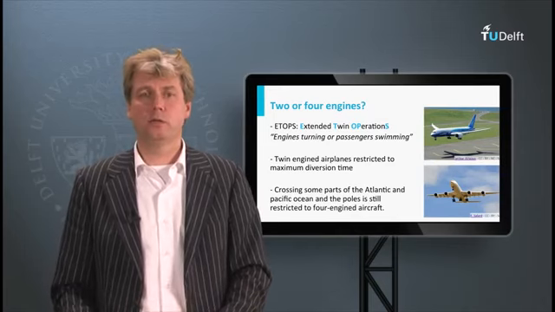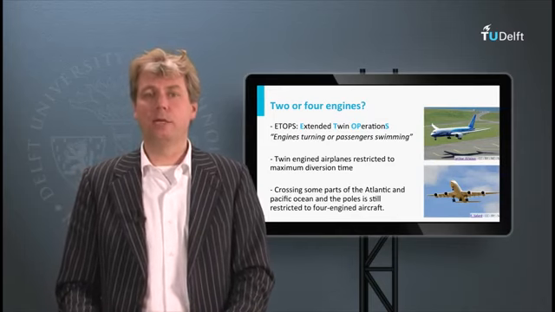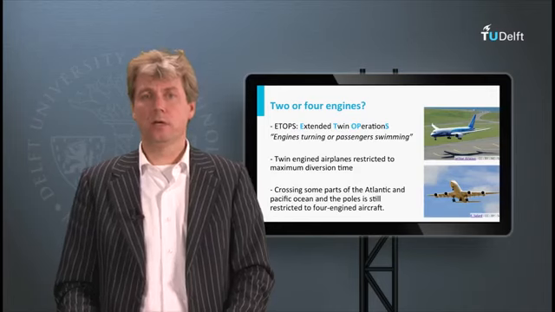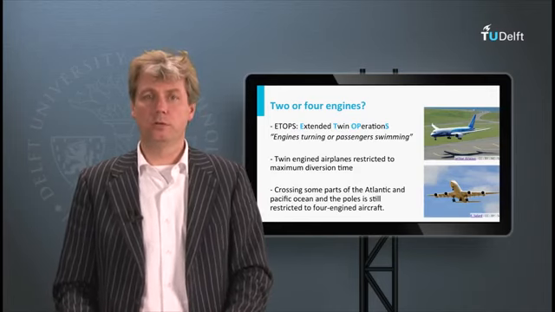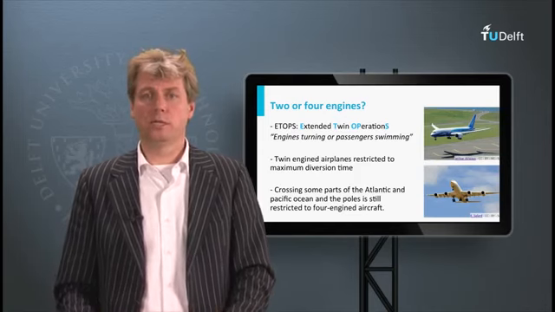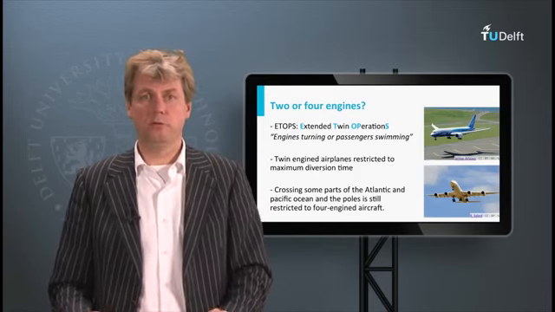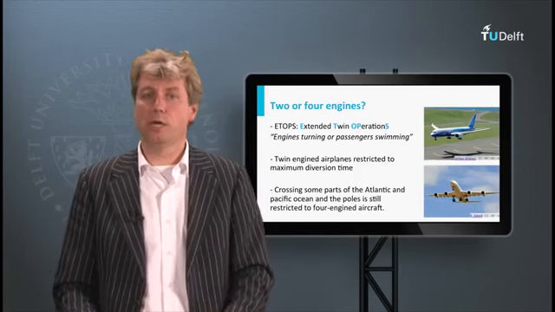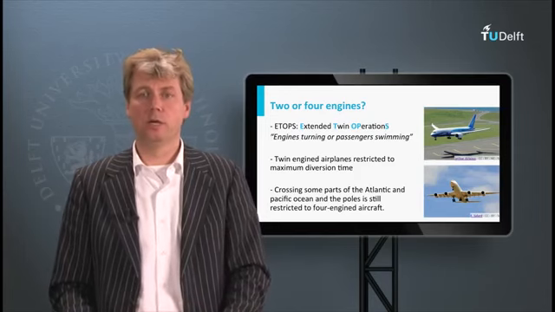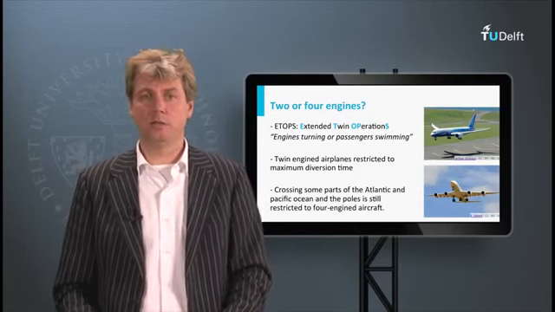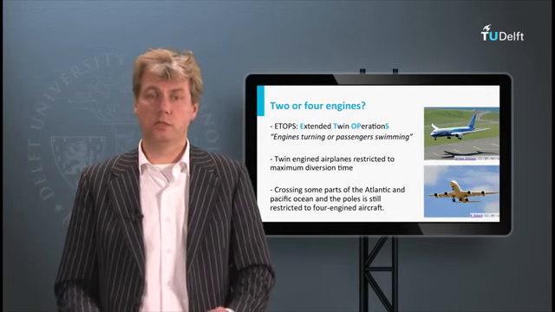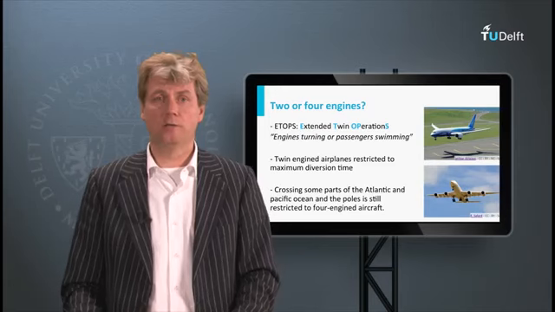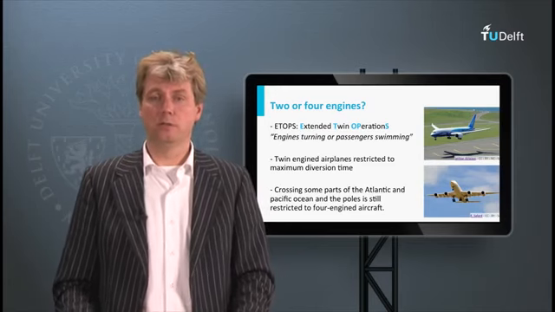Because the idea is that due to the higher reliability of modern engines, it is possible to fly over the ocean because the chance that 2 engines failed on the previous aircraft is just as high as that 1 engine fails on this modern aircraft. So there's still a limitation. There are still certain areas where they can't go, but these ETOPS rules are also an effect of the advances in engine technology.